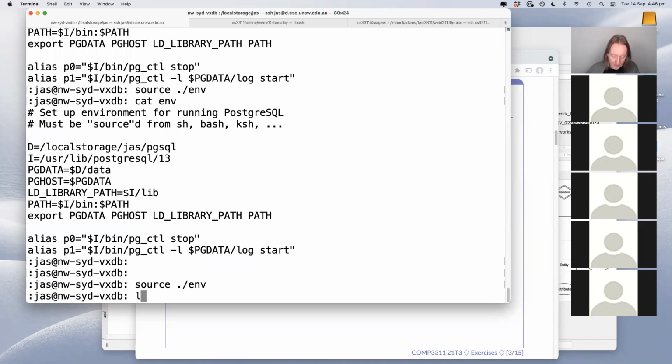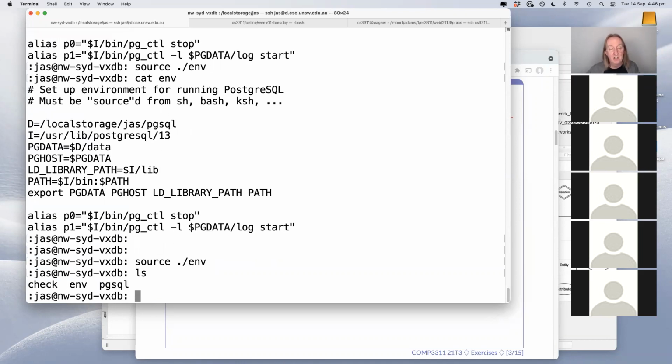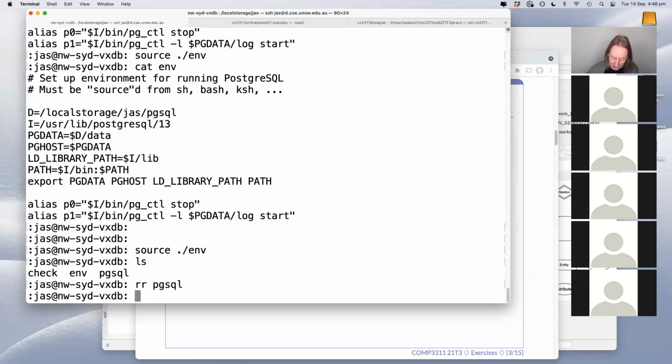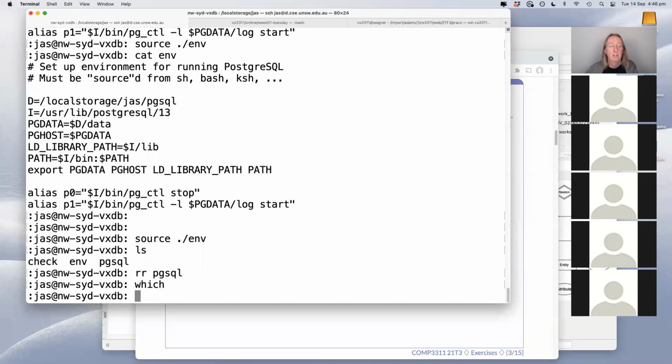And if you already have a PGSQL directory, you don't need to type initdb. However, just for the sake of argument, I will remove the PGSQL directory and create it again. Just to make sure your environment's set up right, don't do which by itself, do which initdb.